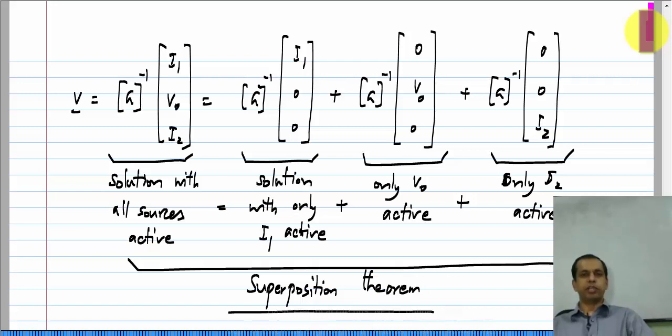It is not the analysis method that is important here, it is the linearity of the resulting equations which govern the circuit. Okay. So, if we have independent sources and linear components in our circuit, we can always represent the equations as a set of terms which are linear in the variables being equal to some terms which are a combination of the independent sources. Okay. And because these equations are linear, you have this property of superposition.